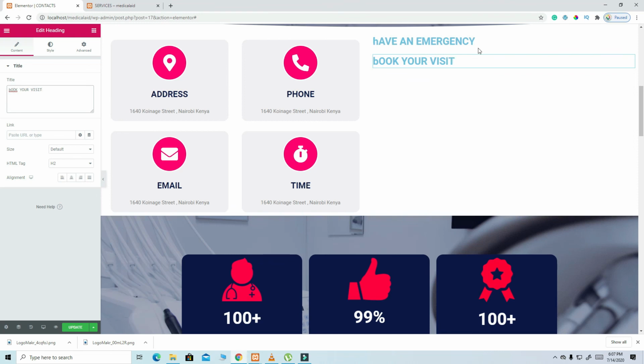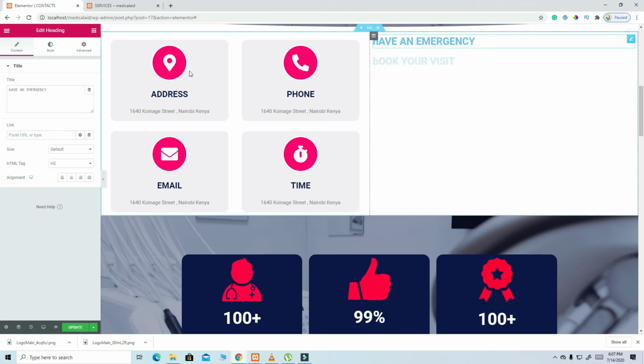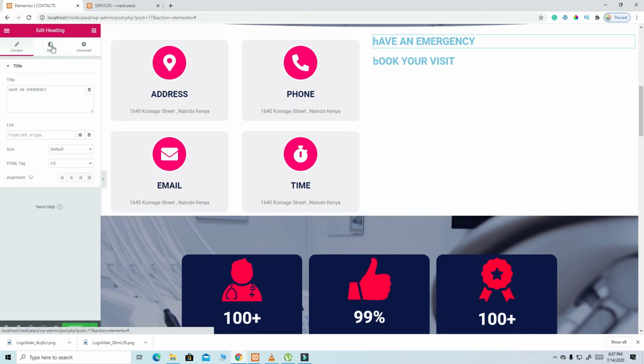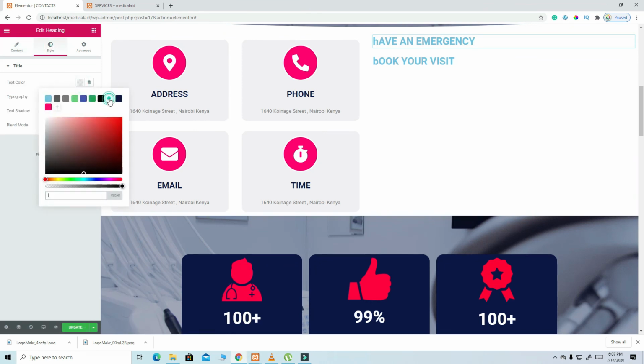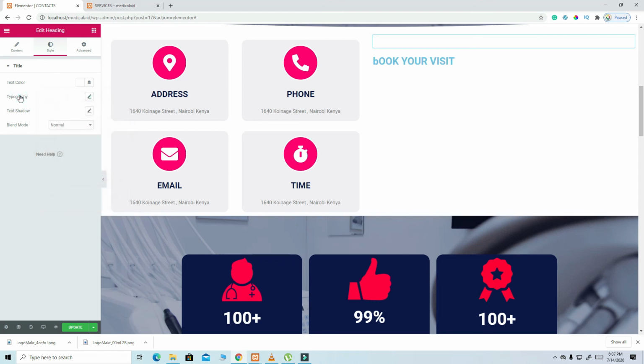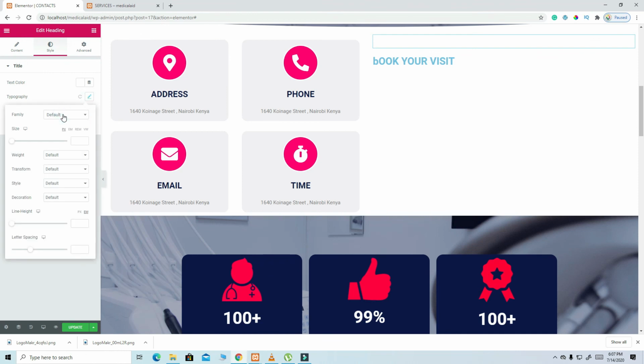Okay, let's edit it. So I'll click here, and then I'll come here to style. From style, the color I'm going to make it white. I'll show you later on why. And then typography, we will make it Poppins, and then the size we will make it 30, and then weight, make it 300.